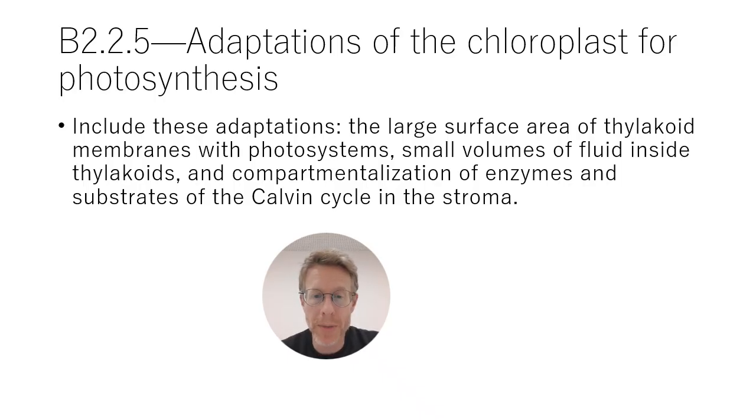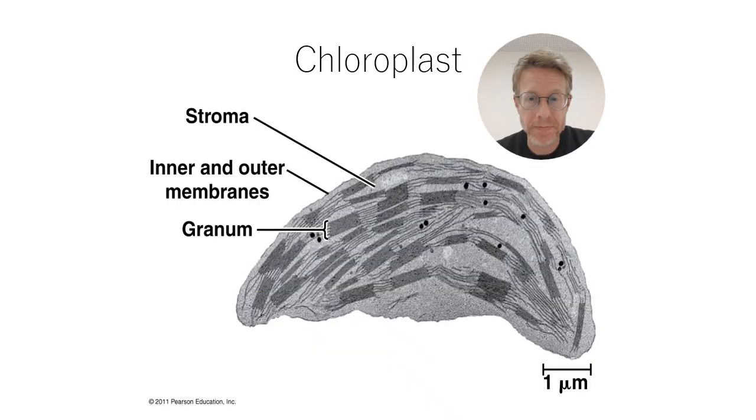So looking at the chloroplasts now and how they are adapted for photosynthesis. Here's an electron micrograph of a chloroplast. So similar to the mitochondria, you need to be familiar and remember some of the structures. So instead of what we call the matrix in the mitochondria, we have the stroma in the chloroplast. That's the fluid-filled region within the chloroplast where there are enzymes and a suitable pH for chemical reactions to happen. In this case, it's what's called the Calvin cycle.